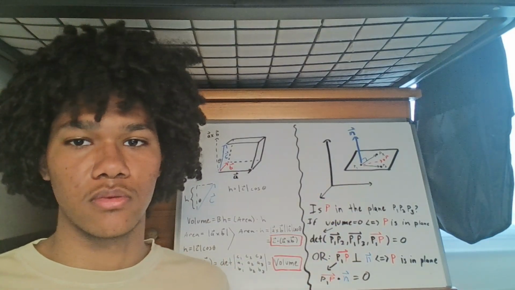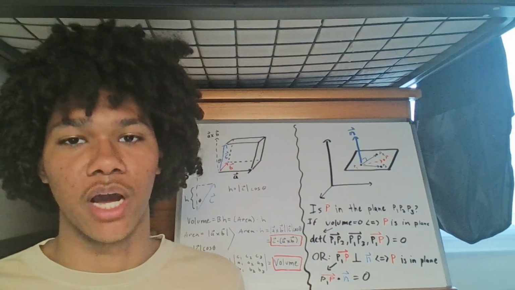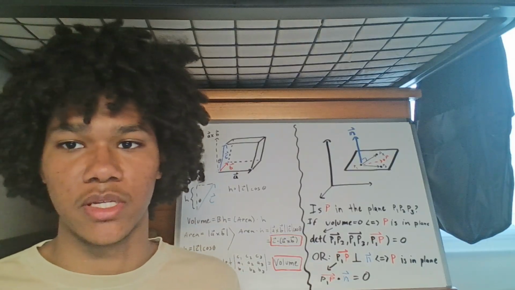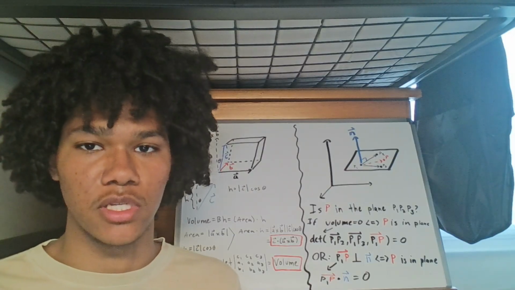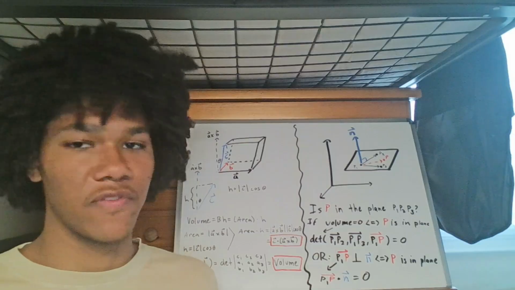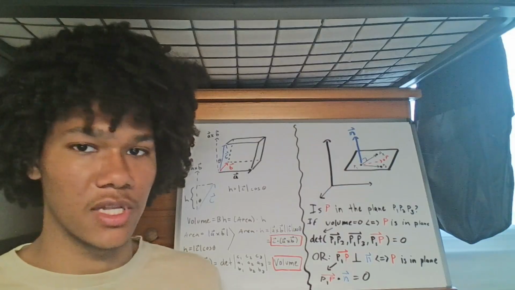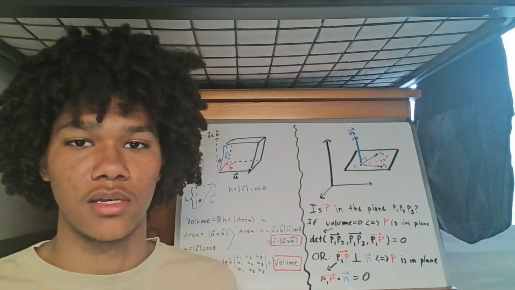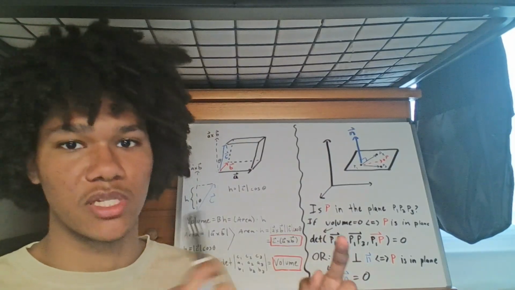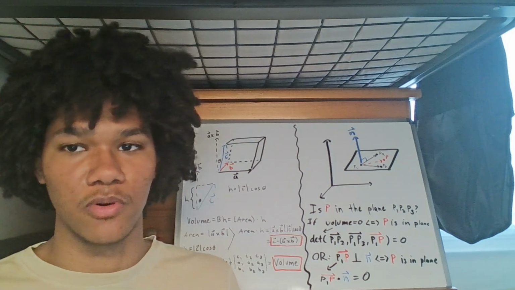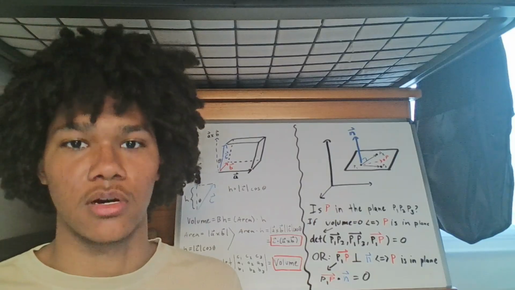Now we're going to talk about planes. So the first thing I want to do before I introduce how to represent planes in 3D space is the idea of unique geometry. For a geometry to be unique, that means there's not going to be anything else like it. There's only one thing that all representations will lead to. So for example, if you've taken a basic geometry course, you know that for a line to be that one line, there has to be 2 points to define it. If you take 2 points, draw a line between them, that's a line. You can't move that line, rotate it in any type of way without changing where those 2 points are.